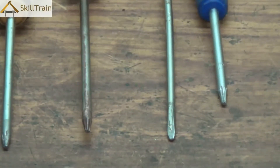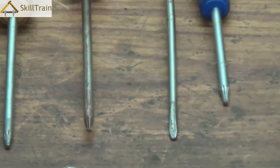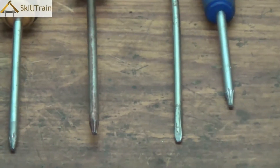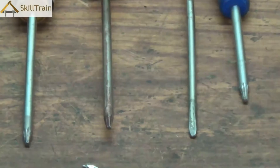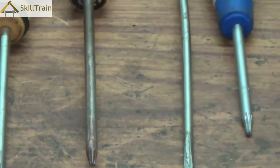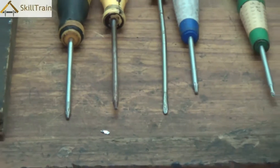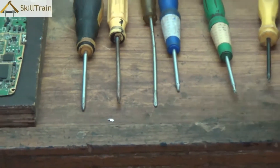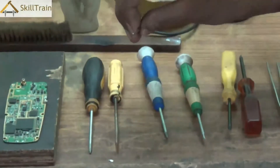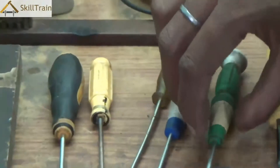You may want to ask how we can identify which aligner to use. For this you will need to check the screw heads placed on your mobile phone. The screw heads typically have one of these formations on top — it could be a flat formation, a four-way formation, or a six-way formation. Looking at that you will know which screwdriver or aligner to use, and you need to match it with the screw head accordingly.